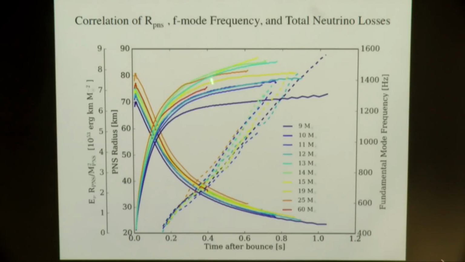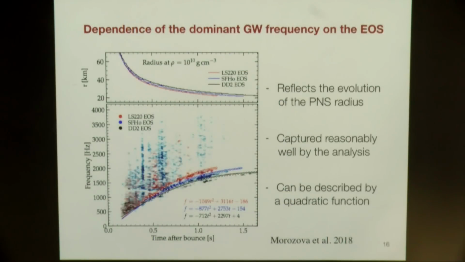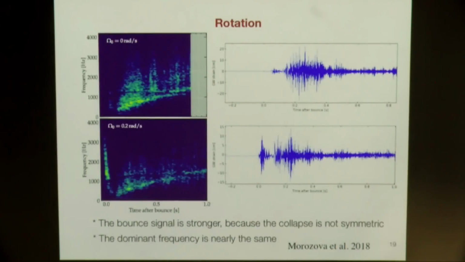This is the total neutrino energy radiated. It has to be monotonically increasing, right? And you see a range here. And you can normalize that to the total amount of energy available, and you can see there's a small range. You can do the equation of state dependence for that ridge. Different equations of state. The red has now been eliminated by nuclear physics. These two are still there. Different equations of state don't give hugely different numbers. And the frequencies increase with time.